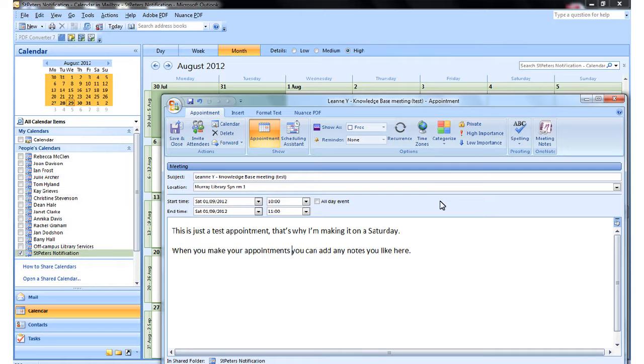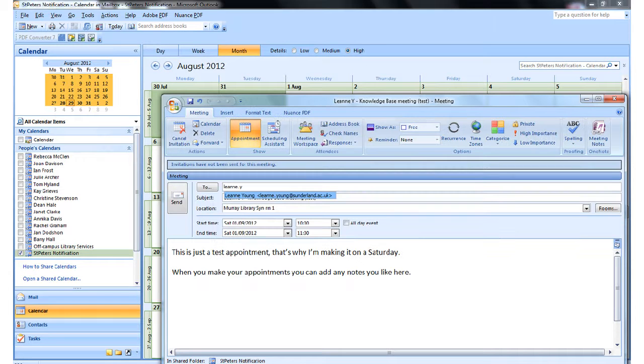The next step is to add this event to your own calendar. So do this by clicking on Invite Attendees. In the To box, start typing your email address. It may recognise you, and if it does, it'll autofill it for you, that's fine. When you're ready, click on Send. This appointment will then be added to WLOSNO and will also be added to your own calendar, and you'll probably receive an email, but I'll show you that in a minute.